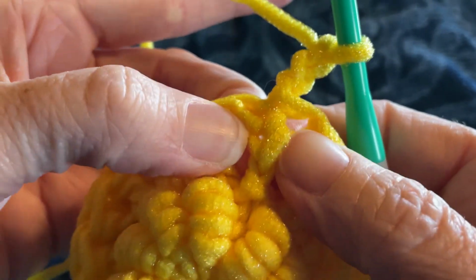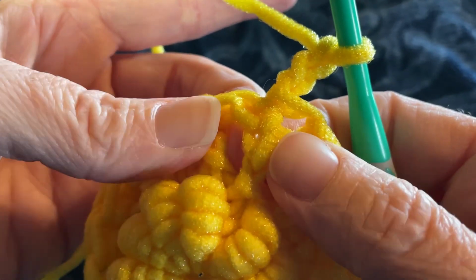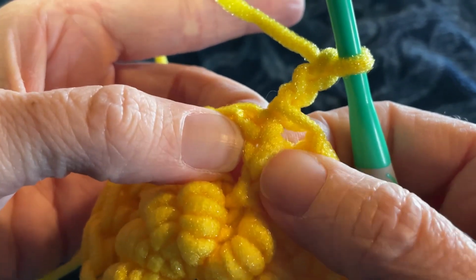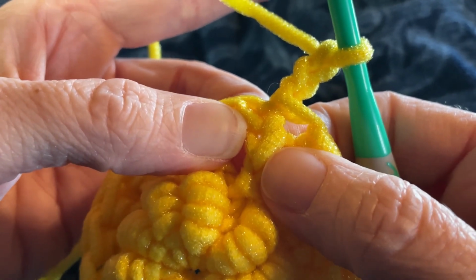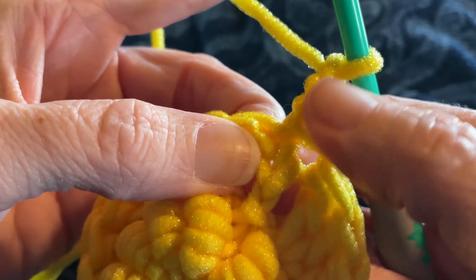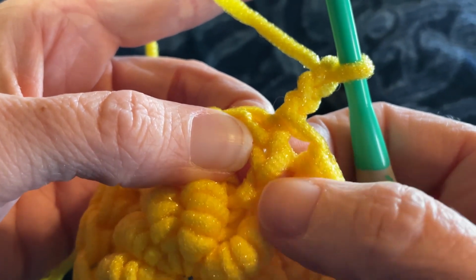In this first double crochet here that we did, which is the chain 3 that we had done, we're going to work around this chain 3 post, and we're going to work a total of 4 double crochets, and we already did 1 double crochet by doing the chain of 3. So we want to work from the top to the bottom.